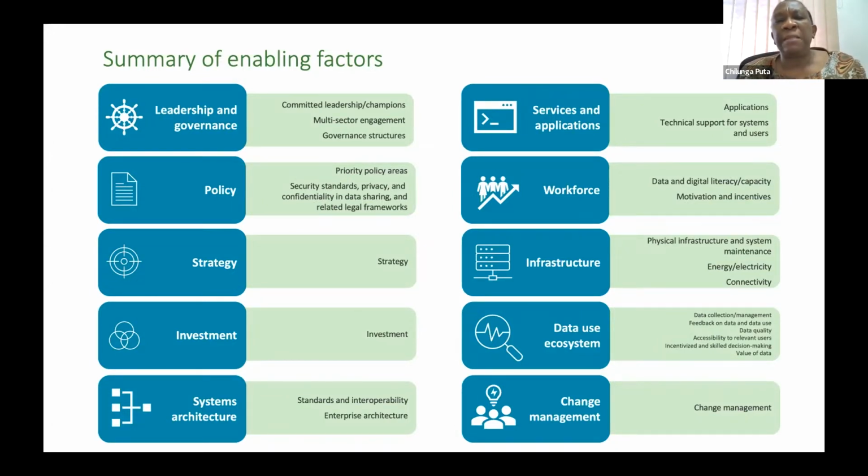Just a little bit about the data use partnership. It was a huge project across 5 countries, supported by the Bill and Melinda Gates Foundation. And their idea was to actually just see what can be done on improving data use.